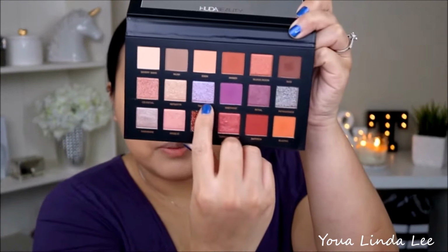Okay, and then I'm gonna go in with my finger again and pick up Twilight. See if I can really get into that inner corner right here. And you know, I want the purple to show more, so I'm actually going to bring it a little bit further up. Alright, and then I'm going to go in with my NYX black liquid eyeliner and line the top of my eyelid.